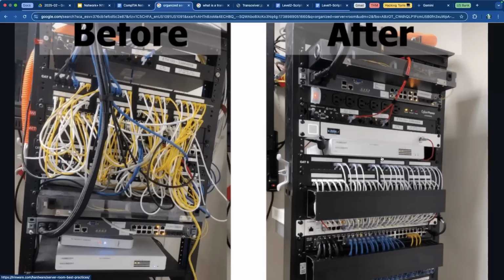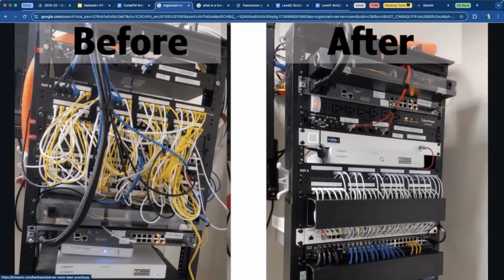So this is an example before and after image that we can use for the purposes of this crosstalk conversation and pretty much everything else when it comes to trying to avoid cabling issues or interface issues. As you can see on the left hand side, this is very disorganized.